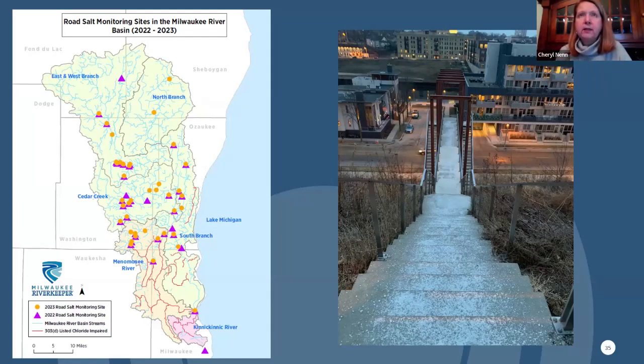Again, that will probably impact the cities, will impact industrial dischargers, food manufacturers that are discharging salt. But that's going to be another pollutant that's really hard to deal with because it's coming from so many sources. And a lot of those sources include us, where we live, where we work. So, we do encourage people, if you see oversalting, like this is a ridiculously oversalted, you can let us know, and we talk to the city, generally the cities that we work with about it, to try to get them to do a better job.